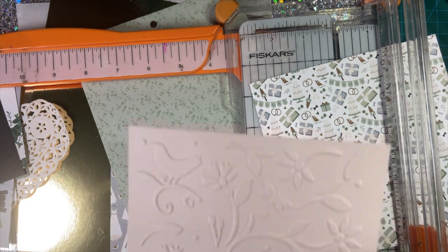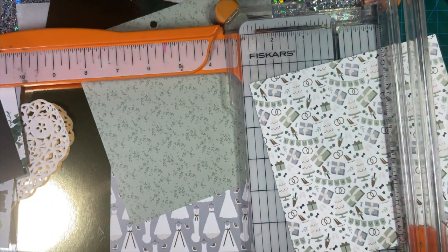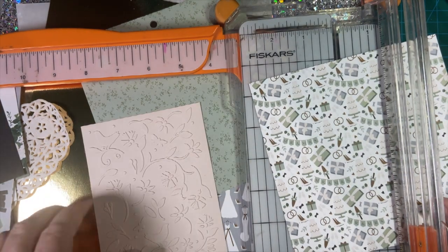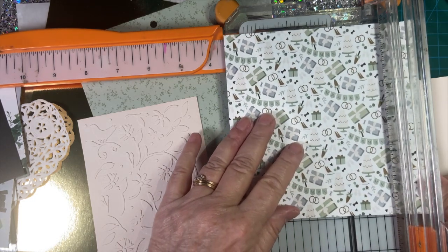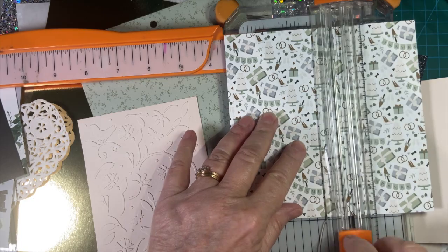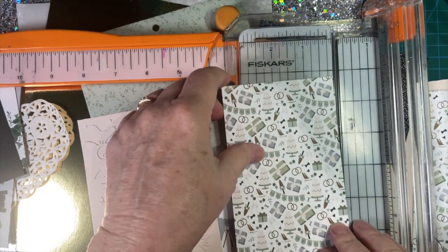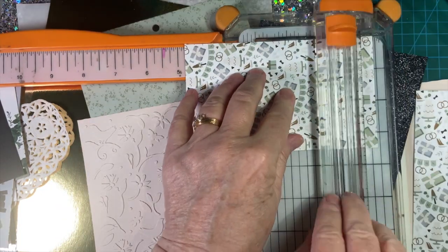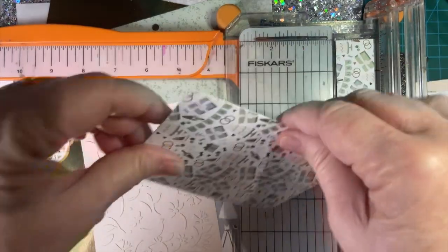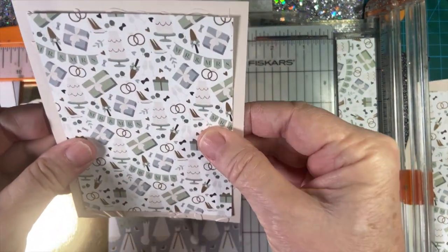So sorry about that. I did not realize that was in the way. There's that. And so we're going to cut this at 3.5 by 4.75. So we can get more of that beautiful embossing. Like so.